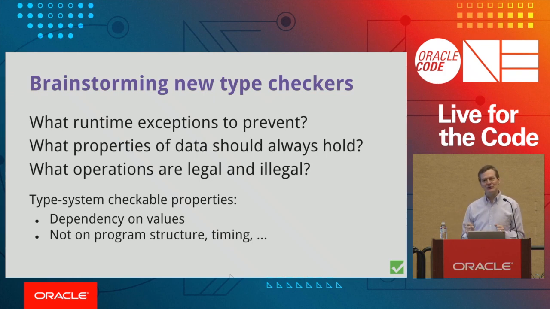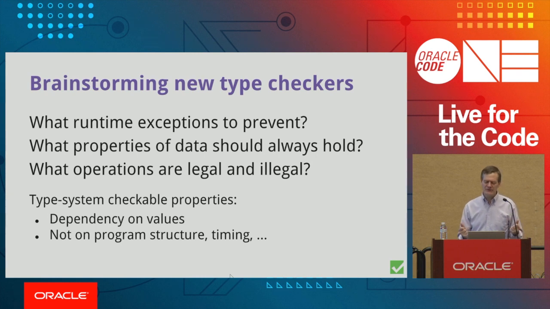So we're going to do a little brainstorming, and you're going to mention problems you have or that you've seen in your code, and we're going to talk about whether that is expressible as a type system or whether it's not expressible as a type system, because some things aren't. Like, make sure that there's a Javadoc comment on every method. That's not a type system property. That's not a property about values.